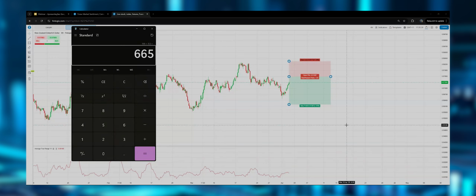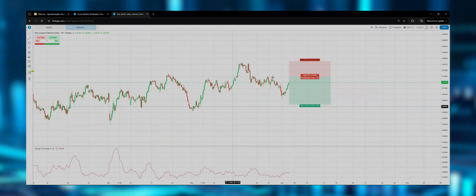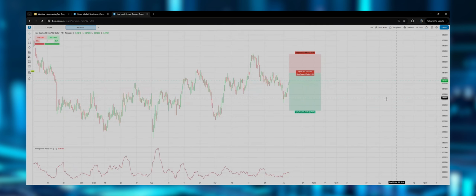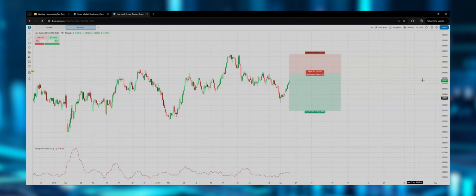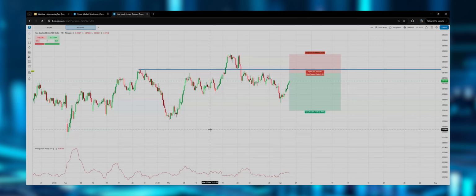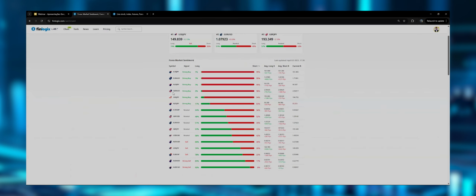109 times 3.5 gives us 665. Let's say 700. That's around here. Perfect. That's a 2-to-1 trade. I would place a pending short order right there at 57,600. To me it looks like a good area of resistance, coming back down to the area of 52,200. Okay, cool. Next one is USD JPY short.